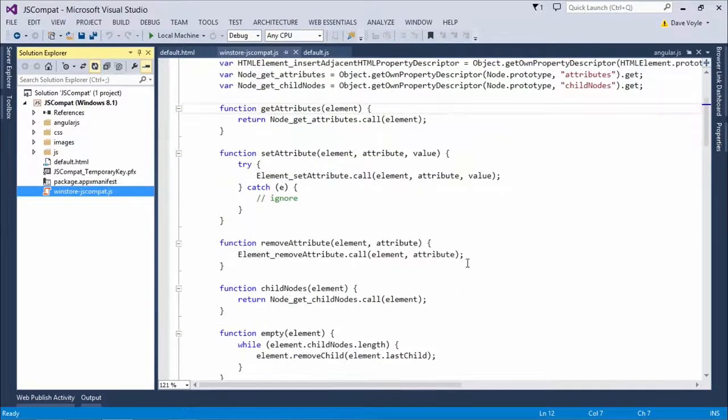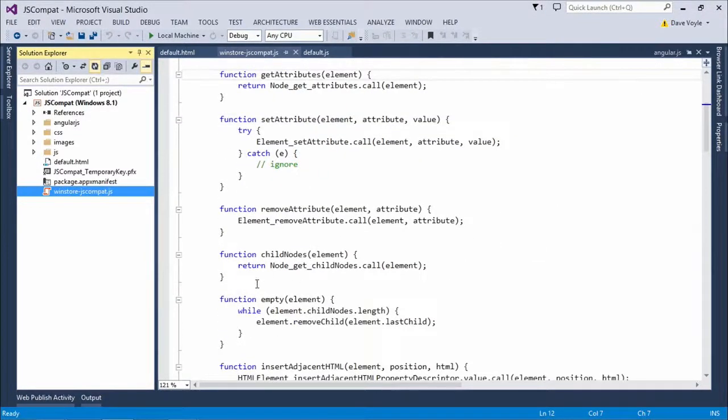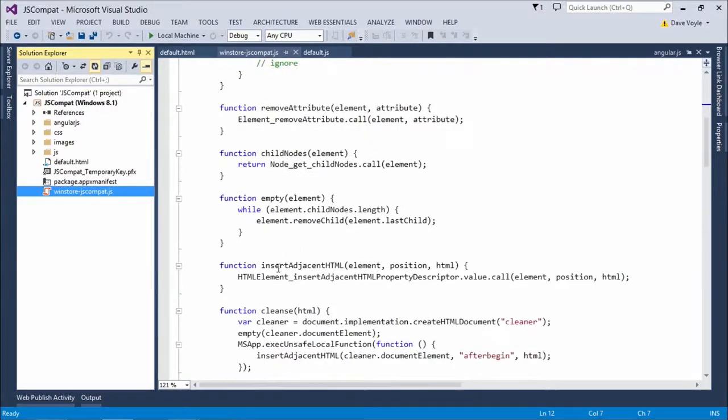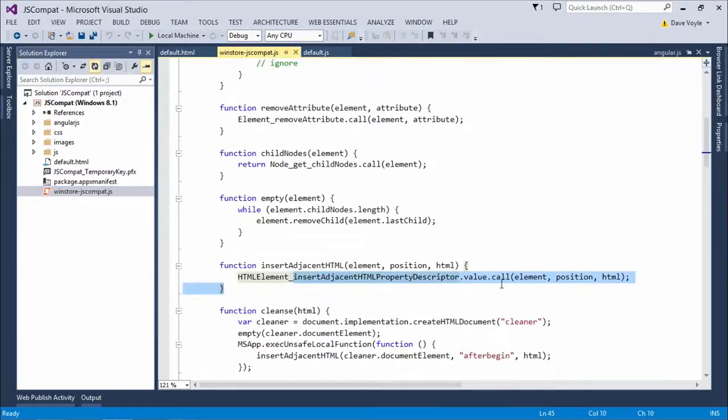And as I scroll down just a little bit, you can see this is some helper code here that helps empty some things. But now you can start to see inserted JSON HTML. This is a fun one here where you can actually start putting in different strings of HTML in different parts of your document. And you can see that we're stubbing out these calls so that it'll actually go through our shim first before reaching the DOM.